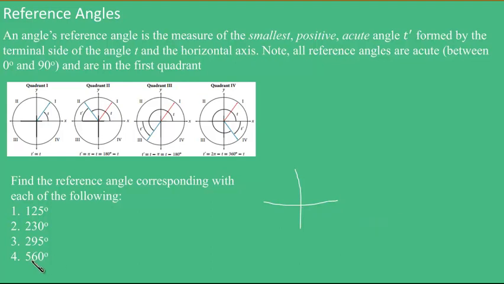560 degrees, well, we need to subtract multiples of 360 to know where this is. So if I say 560 minus 360, that's the same as an angle of 200 degrees. In other words, both 560 and 200 are coterminal. So 200 degrees places us around here. So 560 is one revolution of 360 plus 200 more. Of course, then the reference angle is going to be 20 degrees. That's 200 minus 180. This angle is 20 degrees. So the reference angle for 560 is 20 degrees. Okay, so that's it for this video.